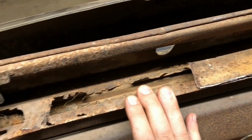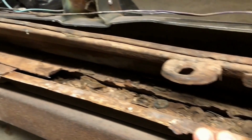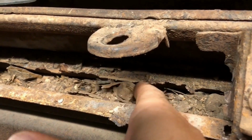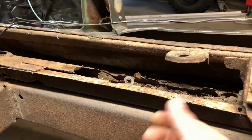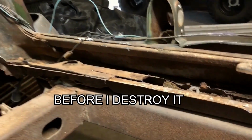Started chipping away at it, and like most things, once you just dip your toes in, you find out that it's not that bad and you'll figure it out. Not a big deal. Looks like we're gonna get some free hardware out of here. I'm gonna take a look in the catalog and double check if this C-channel piece comes with the new trunk floors or not. I gotta take a break right now anyways. My kid phoned me, so I gotta go tend to those needs, and I'll be back in the garage.